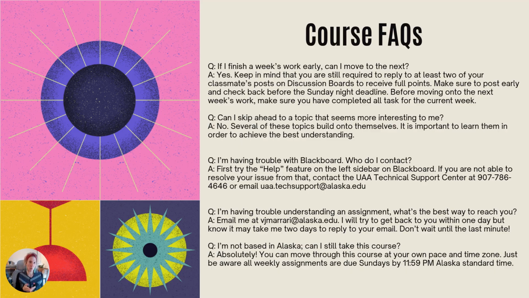If you're having trouble with Blackboard, there is a help feature on Blackboard. If you can't resolve that issue, you're going to have to contact UAA Tech Support. The number's here. You can also email them and put in a request for contact. Unfortunately, if it's a tech issue, I'm not going to be able to help you with that. If it's a layout, if it's a structure, if it's a content issue, please email me. I can absolutely help you. But if it's on the technical side, you're going to have to contact Blackboard technical support.